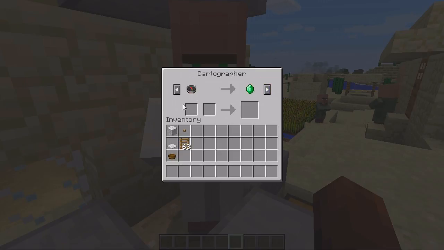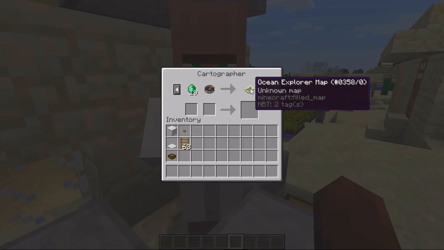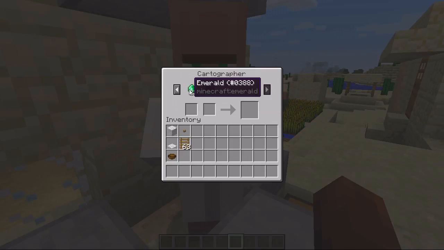And after I did that, then he unlocked this one where I could sell him a compass and he'd give me one emerald. And then finally, he had one other, where I give him 7 emeralds and he gives me an empty map. And then finally, he opened up his last two trades, and it is 19 emeralds and a compass, and you get this new map called Ocean Explorer map, and also for 23 emeralds, well, a little more, 23 emeralds and a compass for the Woodland Explorer map.